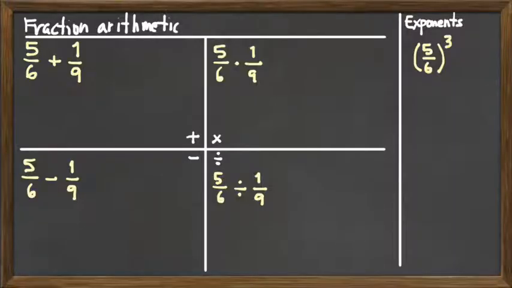See, I would go to multiplication. So tell me, if I were to multiply 5/6 times 1/9, what would I do? What's my process? 5 times 1 and 6 times 9. So remember, when you multiply fractions, you multiply not cross, but across, right? So we're going to multiply straight across the numerator and straight across the denominator. 5 times 1, so I'll get 5. And then straight across the denominator, 6 times 9.